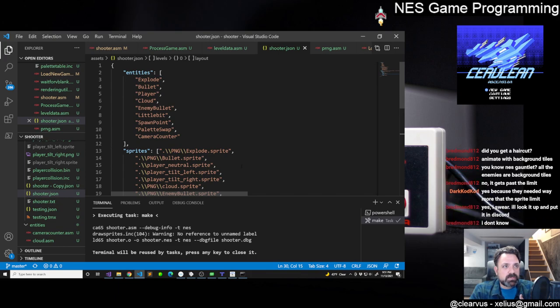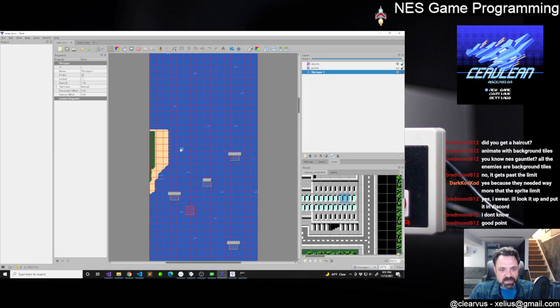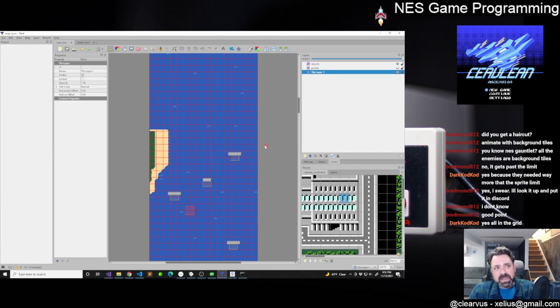No, so Felipe confirmed what you're saying. But Felipe, do they just move in the grid, like they jump from spot to spot rather than smoothly moving around? Yeah, okay, that makes sense. Like you said, if they had to get around the limitation because of the sprites, that's a good way to do it if you don't care that the animation is just moving from square to square instead of going smoothly.